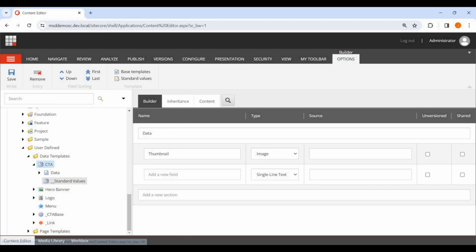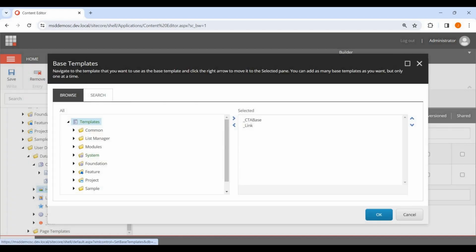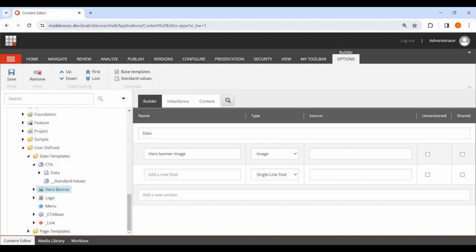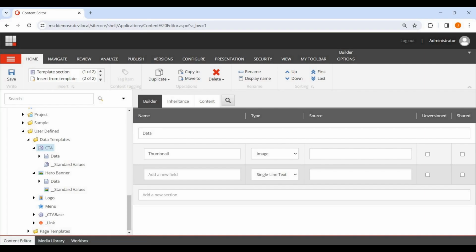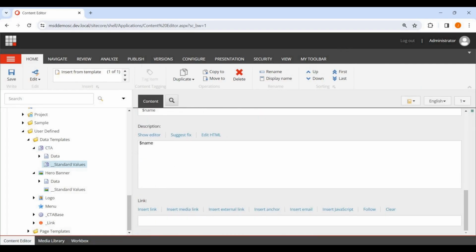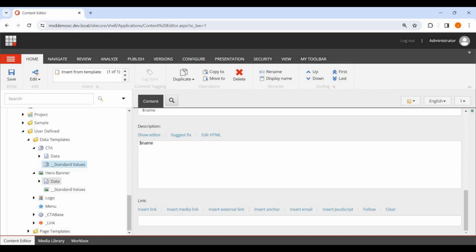Similarly, I think hero also, this link is not needed. So we added the standard values for CTA. Let's do it now for menu.